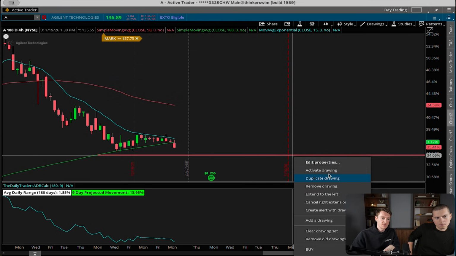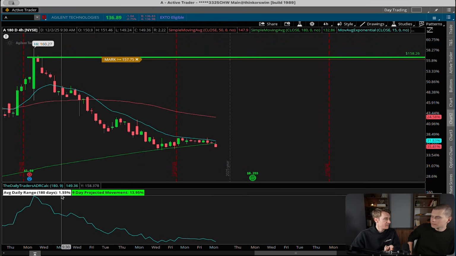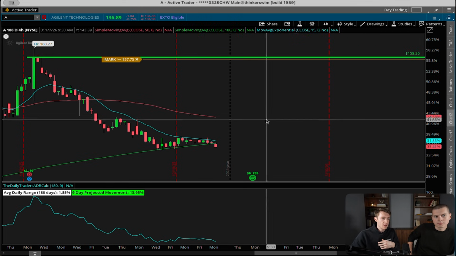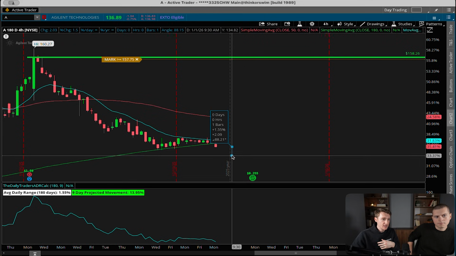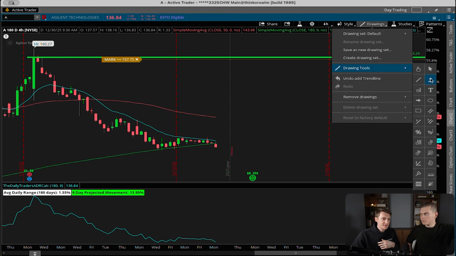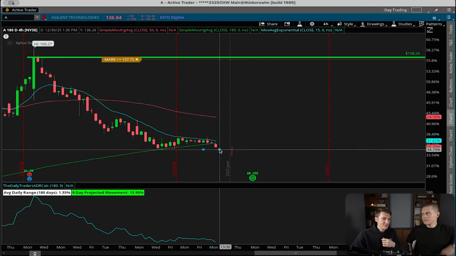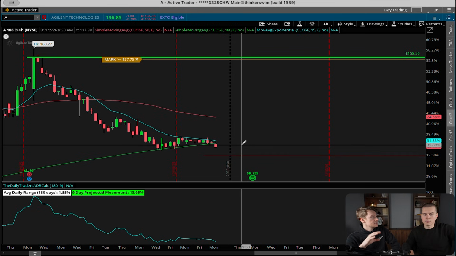Again, this is just me drawing a line to give you an idea. But we can say, okay, 1.55% is our average daily range. Let's just draw down 1.55% below where we're currently trading. Would this be your typical risk to reward ratio, 1% to 12%? No, so let's say roughly that's our stop loss.